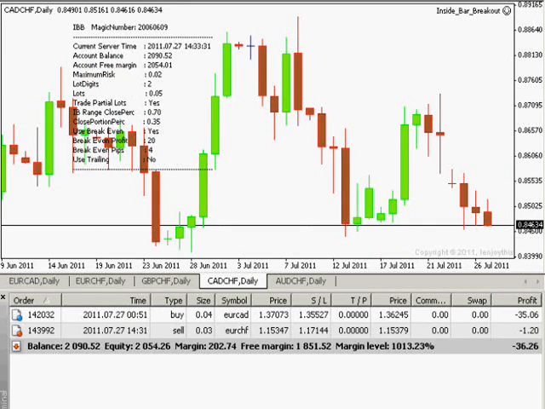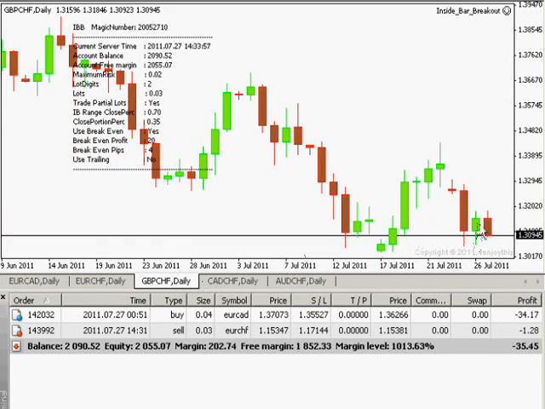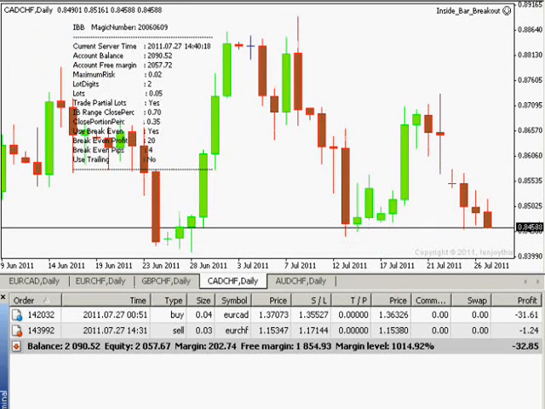CAD franc right now is very close to breaking out of that July 26th inside bar. Again, we're waiting to see if the offers can move below that inside bar there. Here's the CAD franc. Again, watching closely this market. And the pound franc is still well within previous session range there.